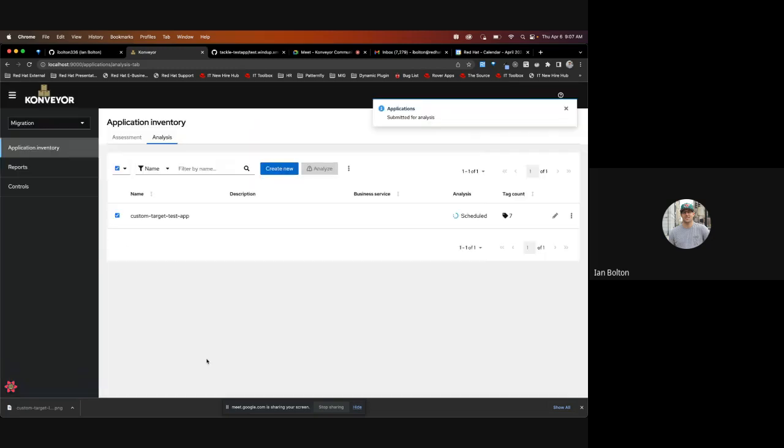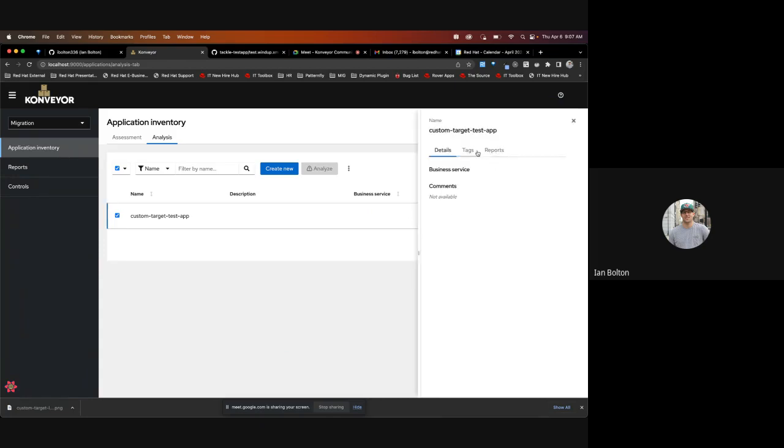Just continue navigating through, and now we have an analysis kicked off. We can view our drawer view inside the application inventory table, and we'll wait for our analysis to kick off and run.